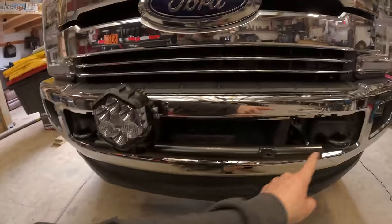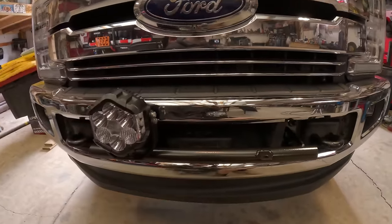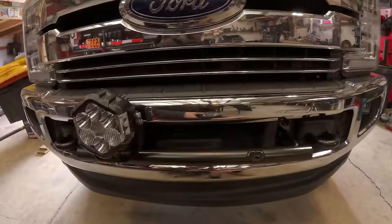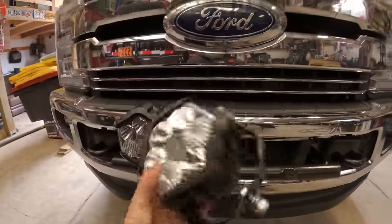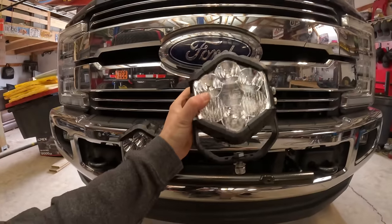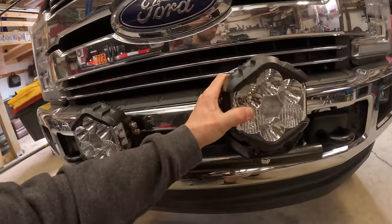So last night, I finished up designing and making this light bar, I guess if we wanna call it that. But I decided to make this. It looks a lot cleaner than just drilling a few holes in the bumper. And I had to space these out so we could eventually add a 3rd light in the middle if we want. Forgot how big these front ends are, and it really just swallows up this light and makes it look tiny, when in reality these things are fairly big. So let's go ahead and get this last one installed on the bumper bar.